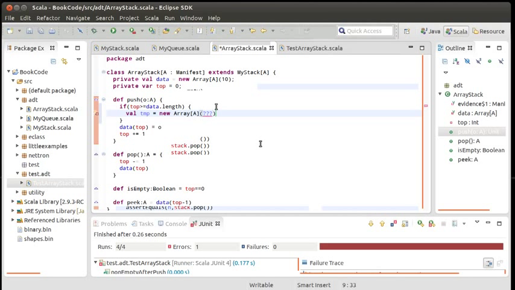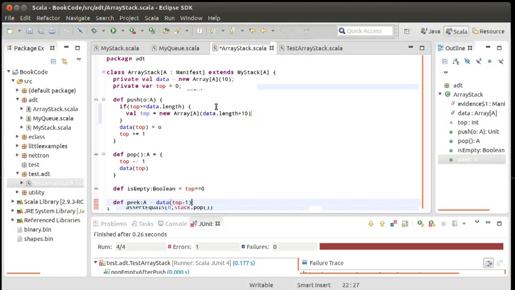Okay, how big do we want this? Well, it's tempting to do something like data.length plus 10, or maybe plus 100, or whatever. That's a very tempting thing to do, and I think that a lot of novice programmers would choose to do exactly this. There's one problem with this, though. If you go back a few videos, I talked about order notation because I have one requirement on all of my operations here, and that is that they have to be order 1. I need to make it so that no matter how many elements are on the stack, these things are going to take a fixed amount of time.